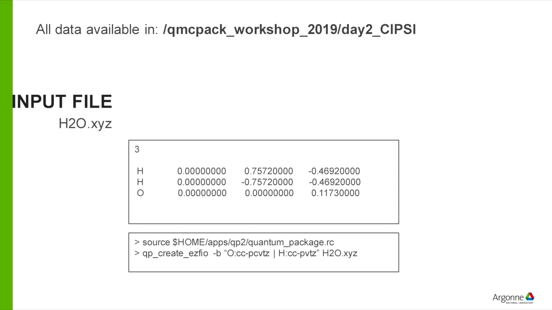How you create a file is pretty simple. Everything goes with command lines. You can just type qp create. You specify the basis set with -b. If you do not know which basis set to use, you can just do -b show, and it's going to show you the list of all the basis sets available. It's very intuitive. You just do qp create, and it's going to give you the list of things that you can try, and it works pretty well.